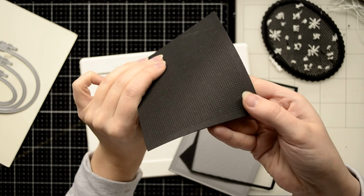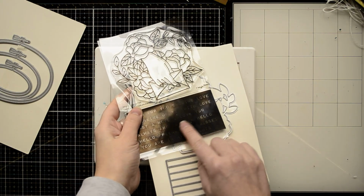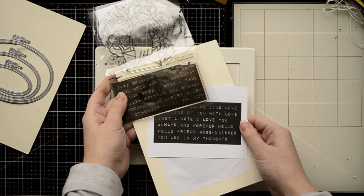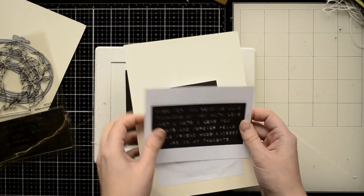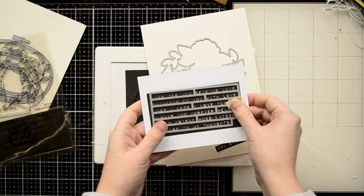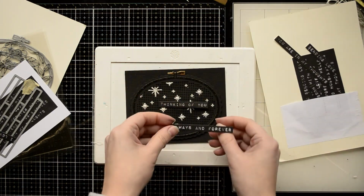I've mounted the oval die cut on the panel, and now I'm going to add a few sentiments to my card. Today I will use sentiments from Love Letter Combo. This stamp set includes a large solid stamp with a bunch of different sentiments, and of course coordinating dies. I stamped all the sentiments on white paper with Versamark black ink, and I cut them out with the coordinating die. In a few minutes I got a lot of strips with sentiments for my cards.